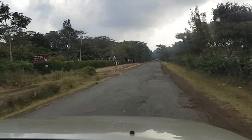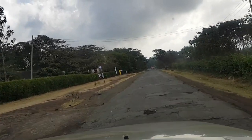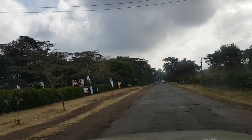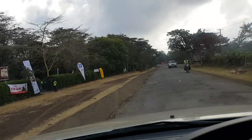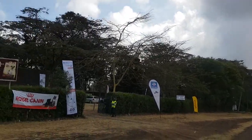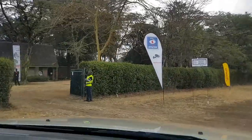Okay, here we are. East Africa Kennel Club. This is where we wanted to go. Your destination is on the left. Okay, well, it doesn't look like my destination's on the left. Let's see this guy here. Oh, is this us? I think so. Okay, let me do security. I'll be back.